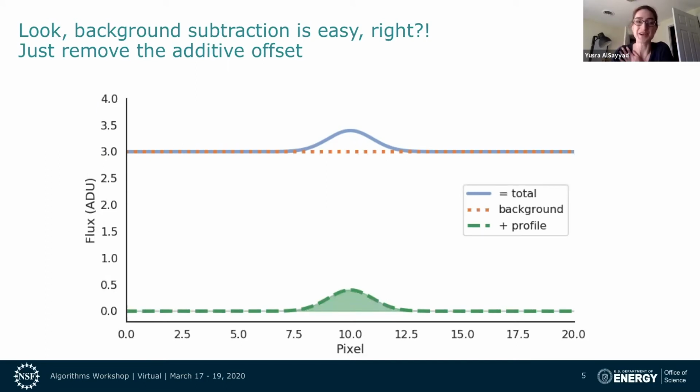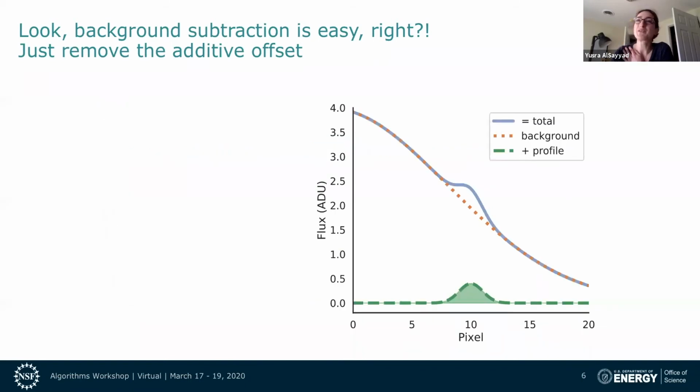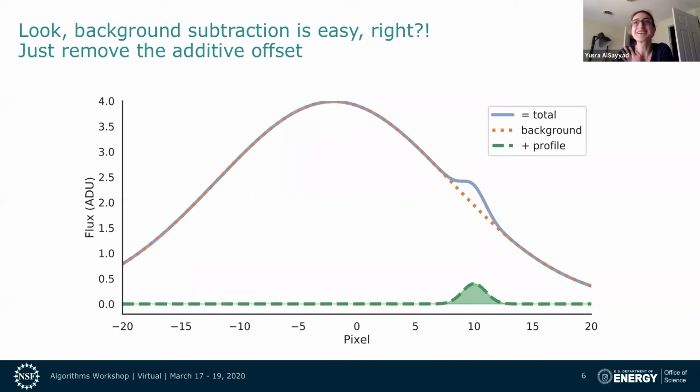So what do you find? Okay, so what happens if you have a ramp? Well, in that case, fine, you measure the flux on one side and the counts on the other side and model it by some ramp, subtract that off, count up your flux. But you know what, it's really not a ramp, it's more like a polynomial, so maybe you should use a polynomial. Oh, but look, is that even background? Is that even night sky emission at all?